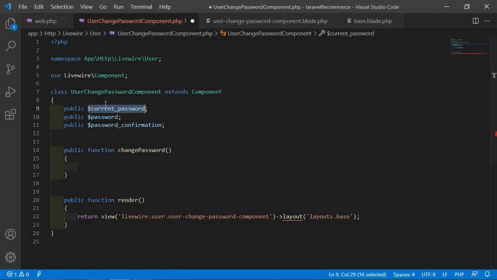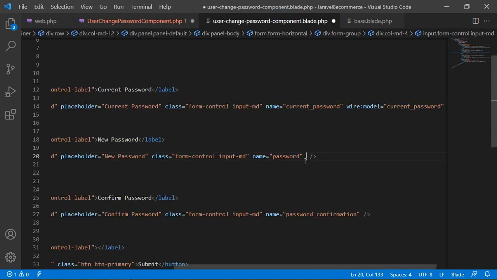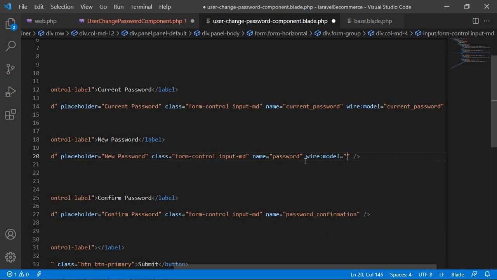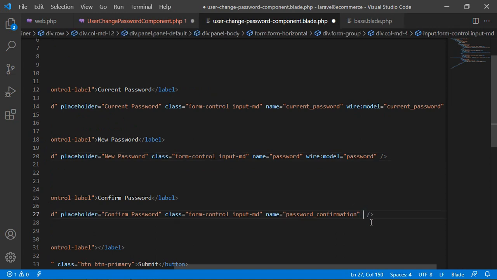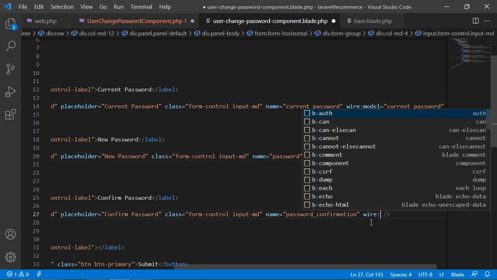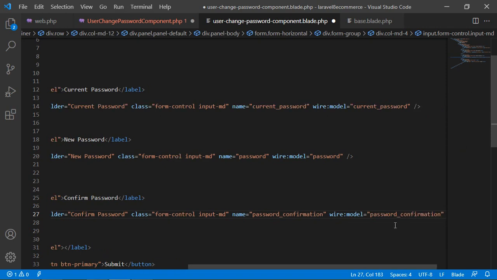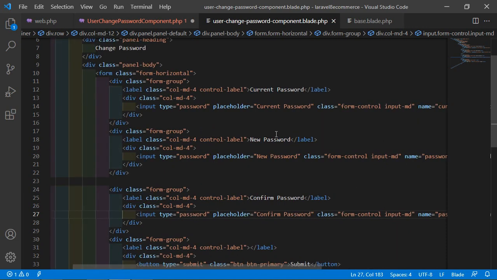Okay, before validating let's bind this property. Okay, so copy this, and inside the current password input field let's bind this. So just write here wire:model is equal to current_password. Okay, and now let's copy this one, password, and inside the password field let's write here wire:model is equal to password, and now copy the password_confirmation property, and here just write wire:model is equal to password_confirmation. Alright, now save this.